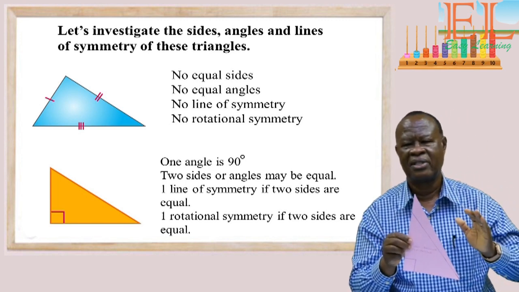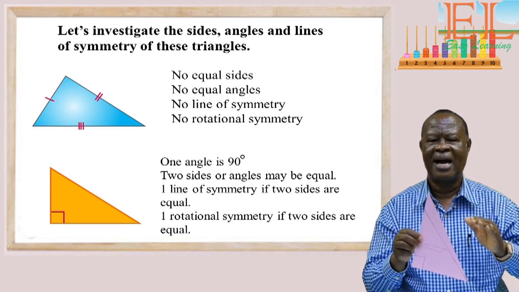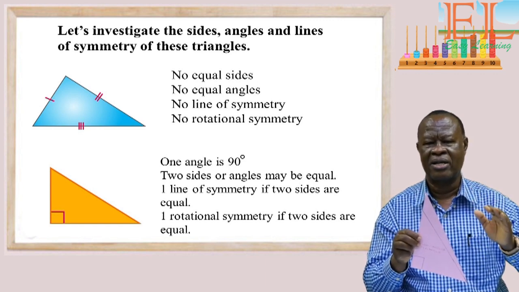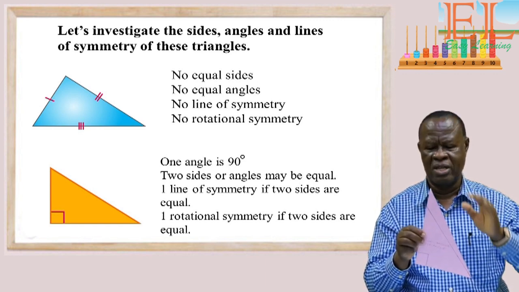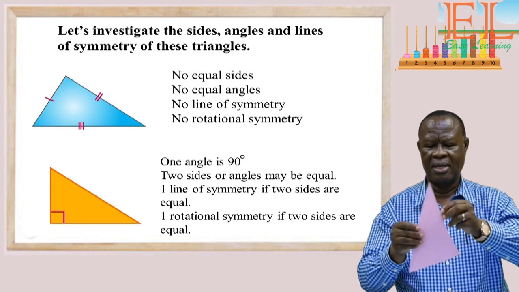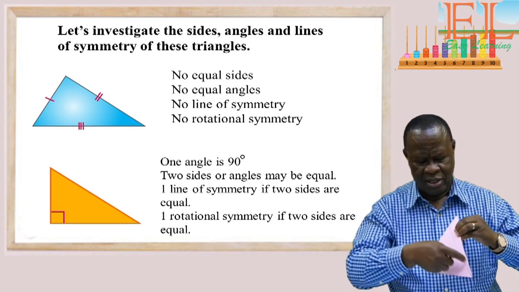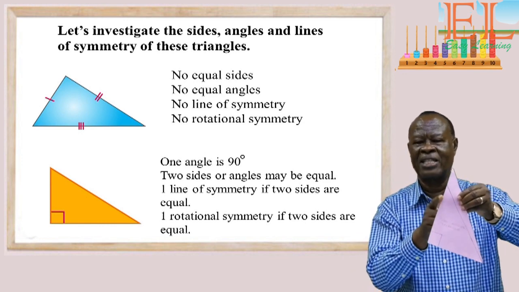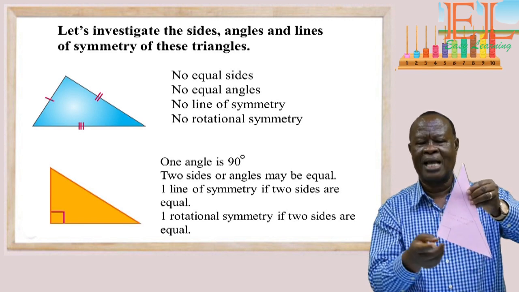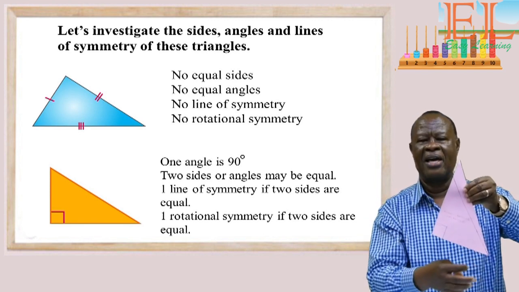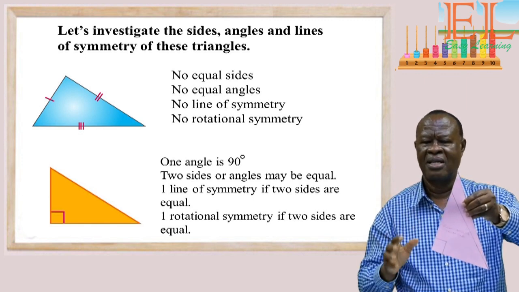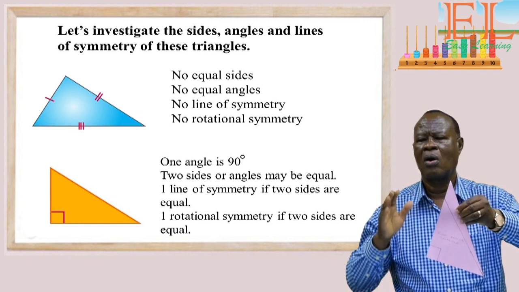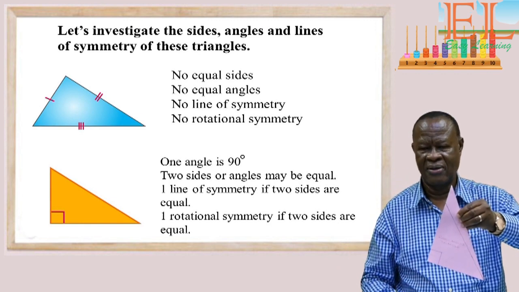But we may have a right angle triangle that has two sides equal, and that will be an isosceles right angle triangle. So two of the sides will be equal. So when we take this drawing here, we see that from this place going in that way, this part is equal to that part. So we are getting two sides equal, and therefore if the two sides are equal, the angle here and the angle there will be equal. So that makes the isosceles right angle triangle have two equal sides and two equal angles, just like the isosceles triangle.